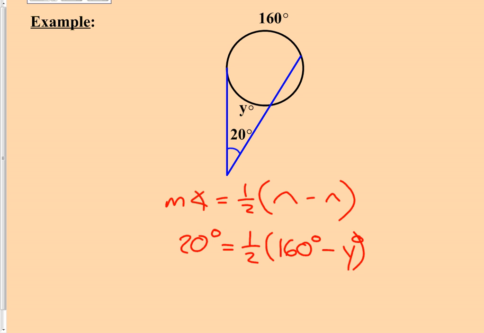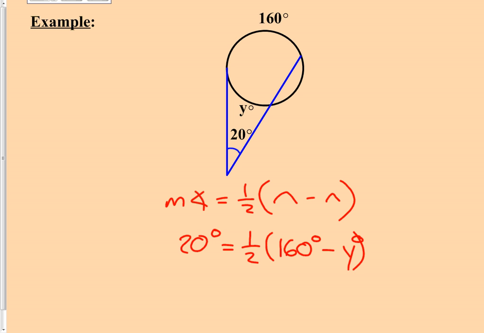Okay, so we need to get y isolated. Now, there's two different ways to think about this next step here, and it's completely up to you as to what you would like to do. Okay, what we have is our y is inside of our parentheses, so we cannot get to the y until the parentheses have been dealt with. Two ways to get rid of them, but they both involve the same thing.